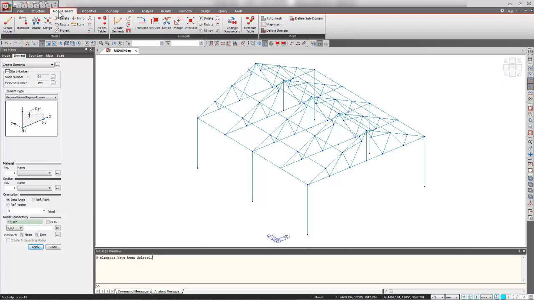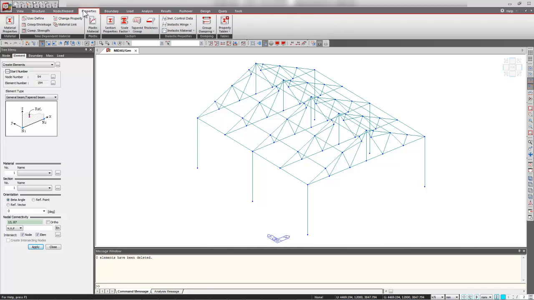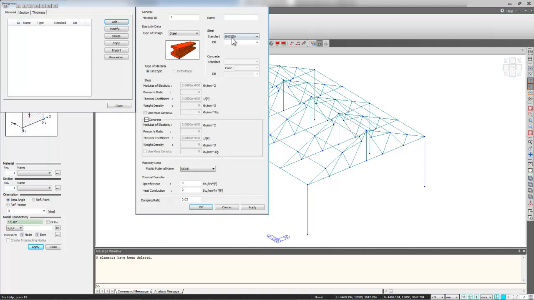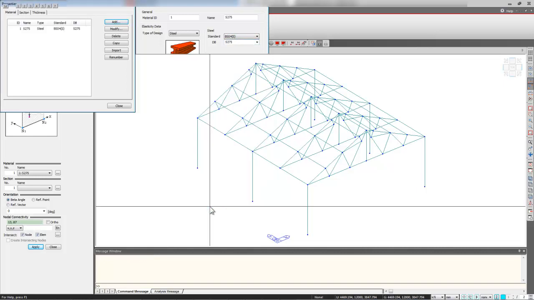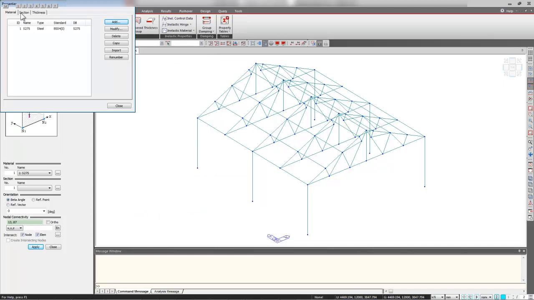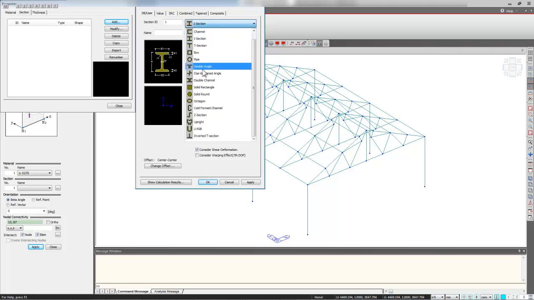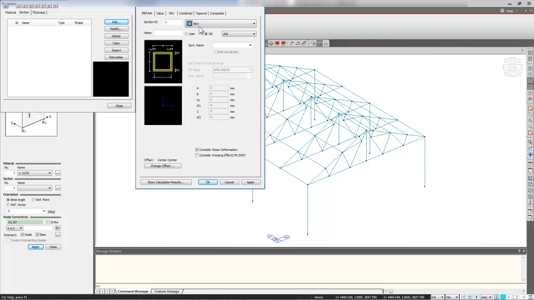So now after the modeling is completed, I can simply go ahead with the properties, and with the material properties I can add, since British standards are used, we do have BS. Even the latest code is there, and from the database we can select S275 and click on OK. So this is for steel, and then further we have the section properties. So we'll have section property definition, in which we have RHS and SHS, that is, hollow box section.